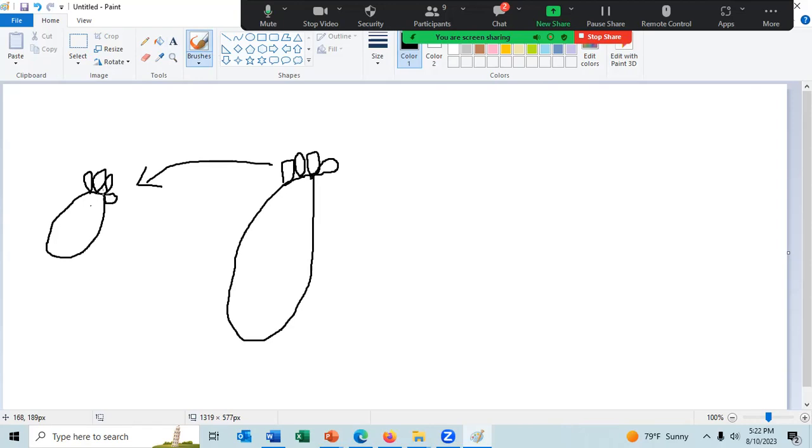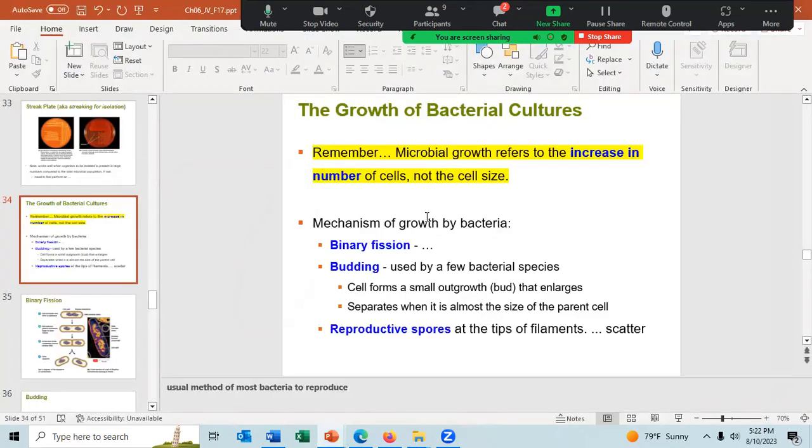All right, so reproductive spores differ from endospores, and I will try and always use the term reproductive spore or endospore when I'm talking about it. If you're talking about the word spore, and some authors do that, it gets very confusing as to what they mean. Do they mean an endospore or do they mean a reproductive spore? Remember, endospores are not reproduction. One cell forms one endospore, and then the parent cell dies. Endospores are a survival strategy. Reproductive spores are a reproductive strategy.